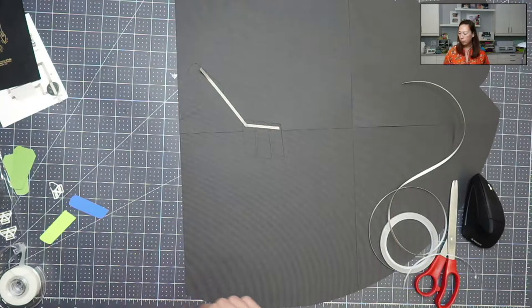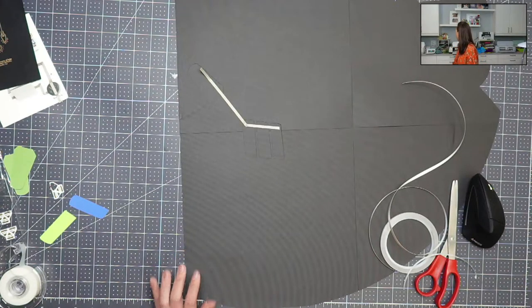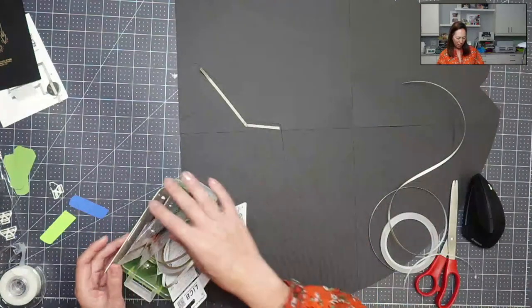Gosh, I'm like losing my head. Where did I just put all my batteries? Oh, here it is. Gosh, I'm telling you. Oh, here's my tape. It was in here. It was never even on the table.